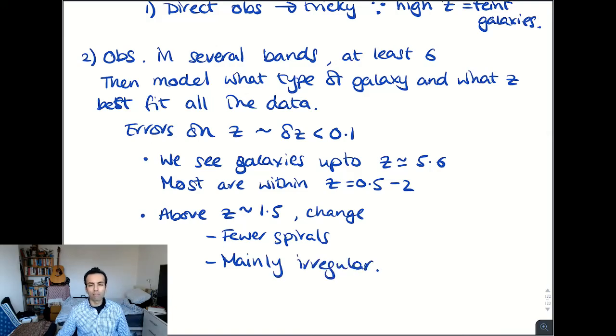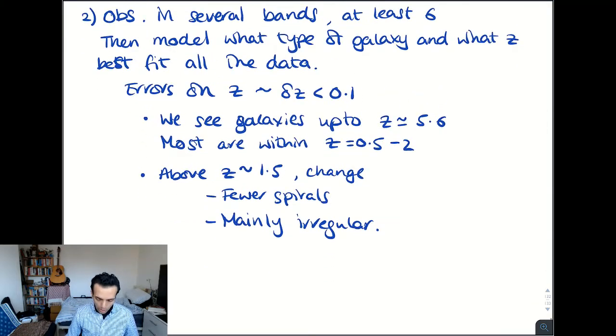Remember, the morphologies of galaxies today, broadly speaking, are spirals and ellipticals, and then there was a smaller set of irregulars, which we didn't really talk about previously. Irregulars are just exactly what they sound like. The shapes are not going to be nice patterns, essentially. You're not going to get the nice ovoid shapes of ellipticals or the nice spiral shapes of spirals. There could be all kinds of misshapen oddities. And we see mainly irregulars after a particular redshift of around 1.5. Okay, so that comes from directly looking at these different bands and combining them together.